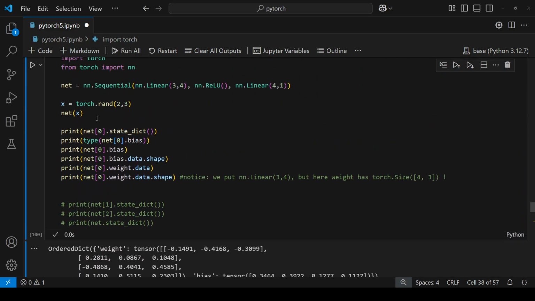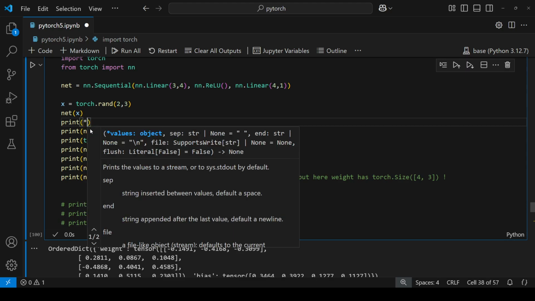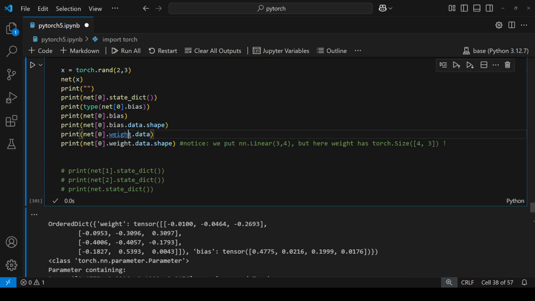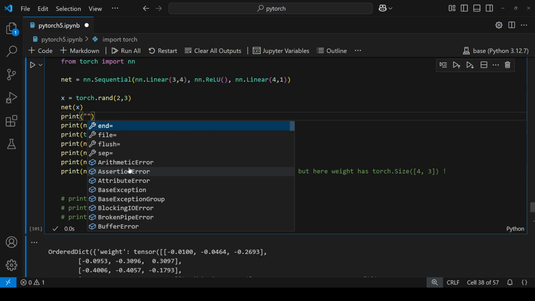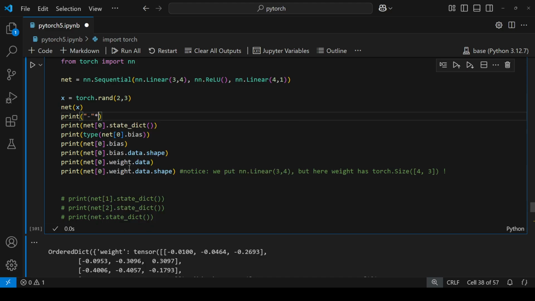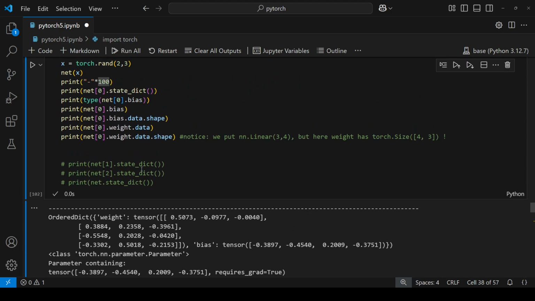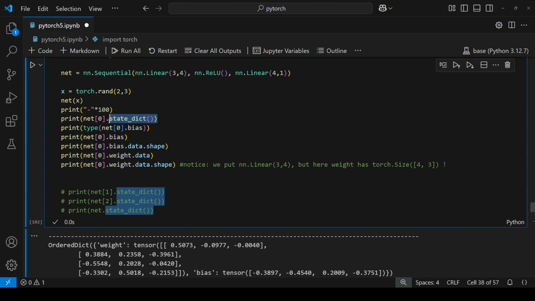Let's print. We're gonna have this state dict.